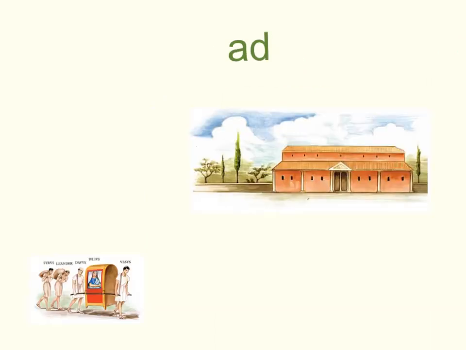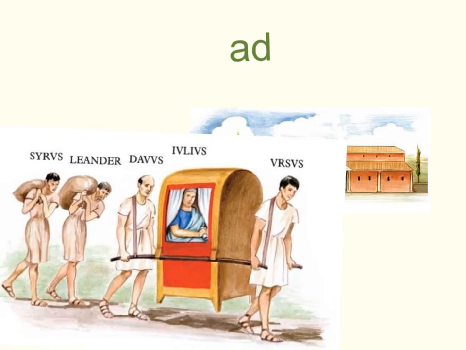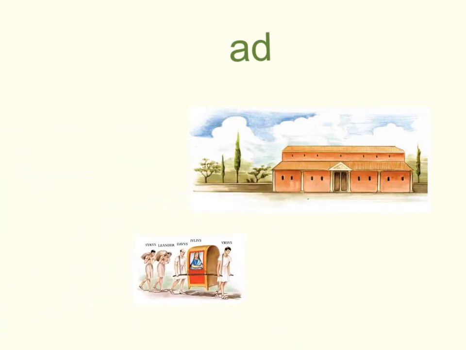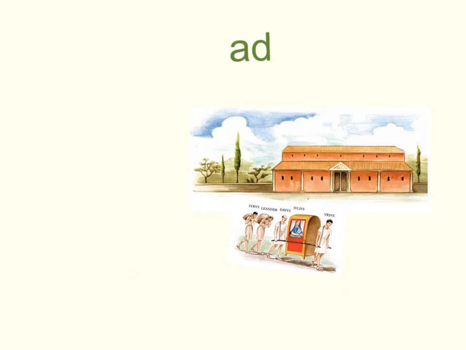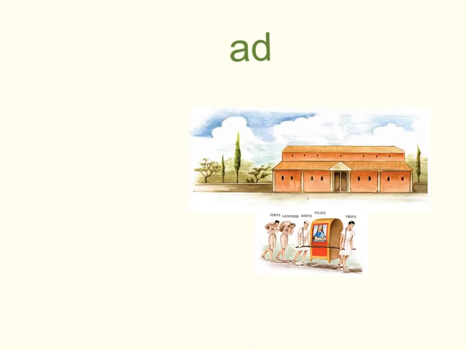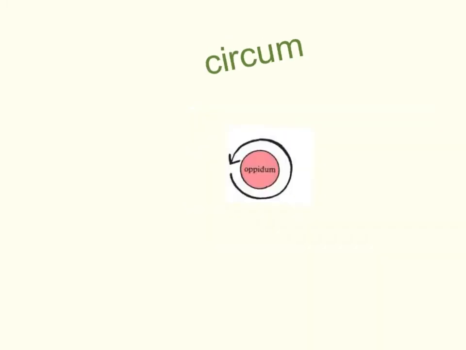Another preposition that takes the accusative is the preposition ad. So, in this case, we have Julius. Here's our friend Julius, and he's with his slaves, Cyrus, Leander, Davus, and Ursus. And Julius is going ad villam suam, in other words, to or toward. Another preposition that takes the accusative is circum. Circum sounds like circle, and it means exactly that. Circum means around. So we have murus est circum oppidum.